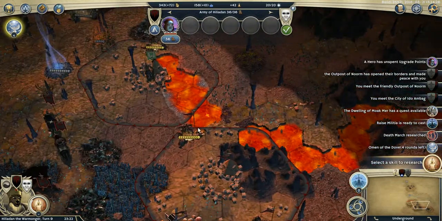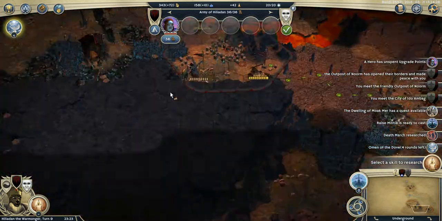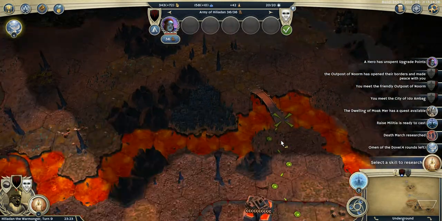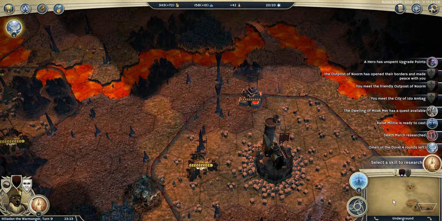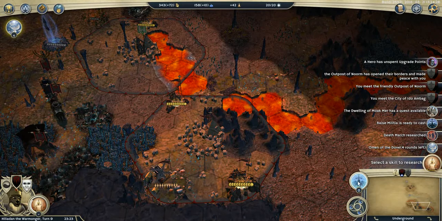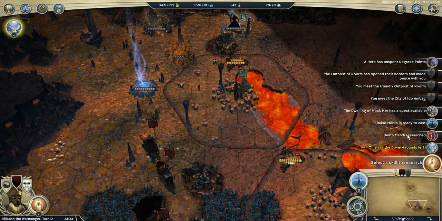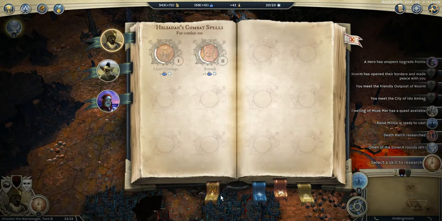Okay, so my orc. I'm actually not sure where I should send her, but maybe she can stay there and move with the settler. So I've got raise militia, but this time, last time I had 10 CP, so now I'm not wasting any CP if I don't use it. So I'm not going to cast it to save on the upkeep. I researched Death March, so now I can cast Death March, which I would probably do.